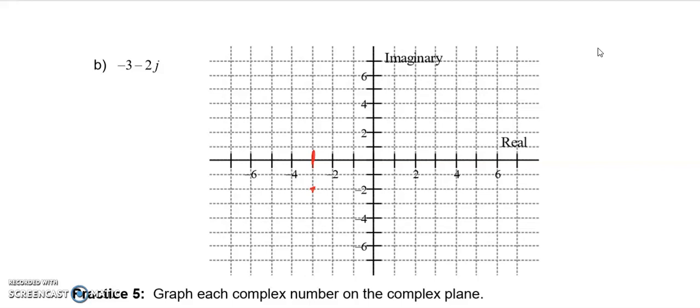And of course, again, we draw a vector from the origin to that point. Don't forget to draw an arrow on the end of the vector. So here is the number -3 subtract 2j. So it's not a difficult topic whatsoever to graph a complex number in rectangular form. Notice that this number ends up in quadrant number 3. Of course, in case you forget, remember how we number these 4 quadrants: quadrant number 1, quadrant number 2, quadrant number 3, and quadrant number 4. That's how the quadrants are all numbered.